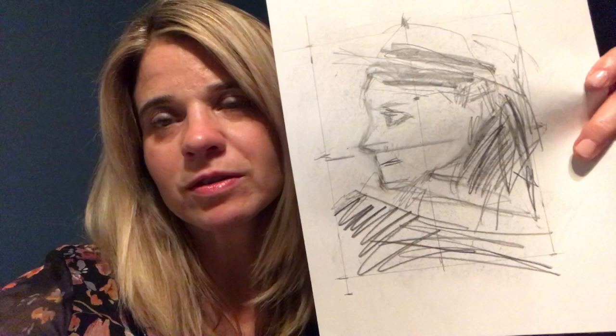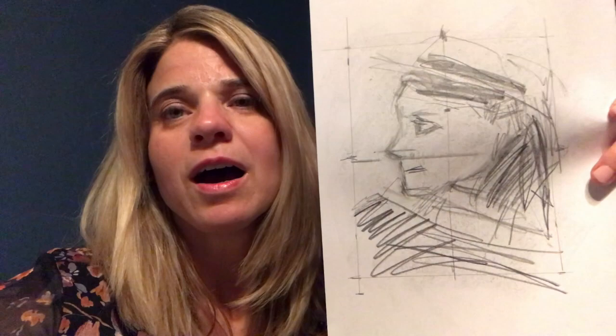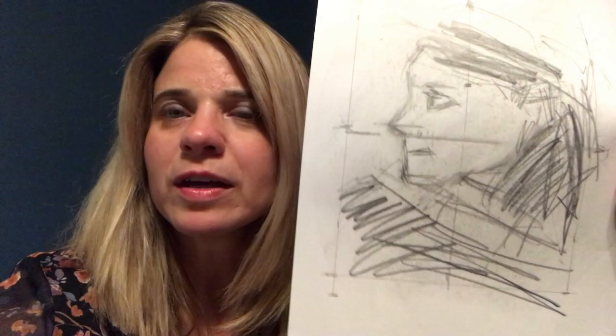Some things I remember Betty saying: people cut the ear off and cut the top of the head off, so I tried not to do that. They also make the neck too skinny. Because we're so used to seeing the front of our face, our logic tells us the ear isn't that far back, but our head goes back farther than we think. When drawing, you're not supposed to draw from logic — you're supposed to draw what you actually see.